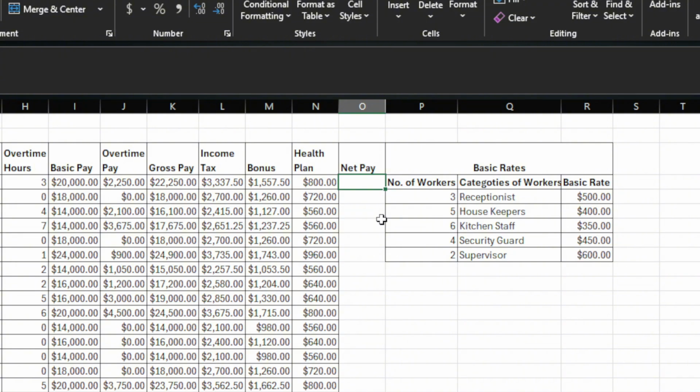What are we deducting? Net pay should be gross pay plus bonus minus income tax plus health plan.